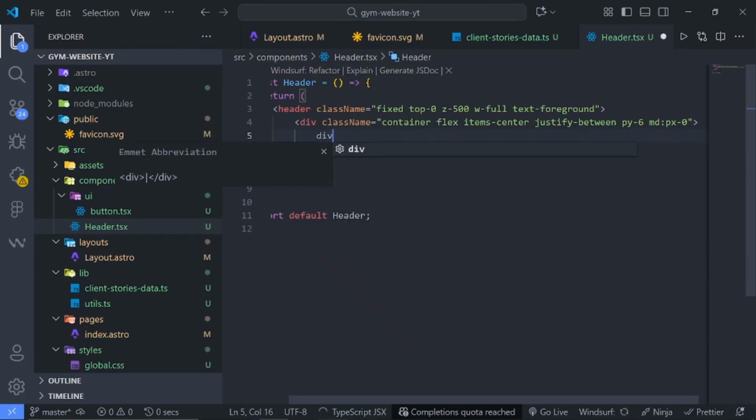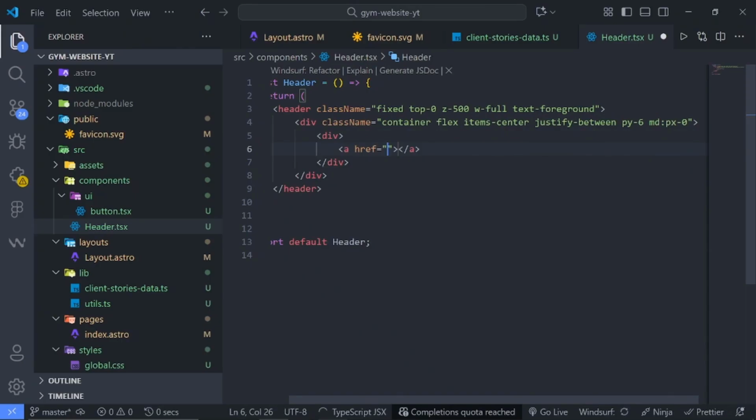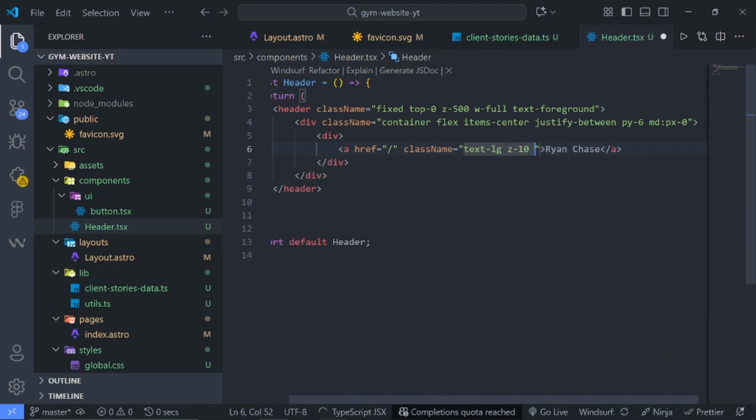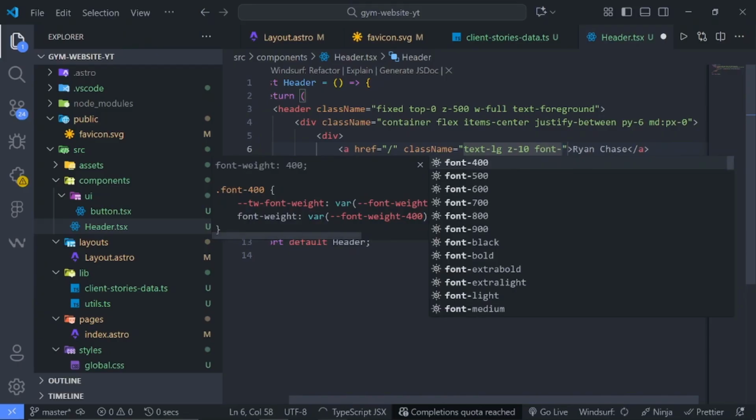Then inside this we'll bring in a div, and this will be for the logo. So this one will have a link tag, and this will just take us to the home page, and this will be Run Chase. And for the class name, it should be text large, z of 10, and the font will be 600.